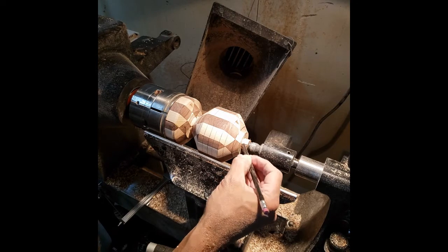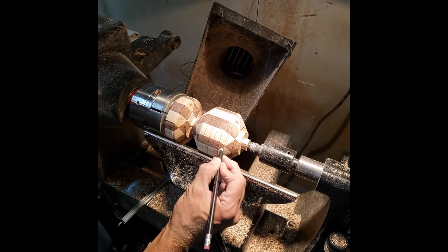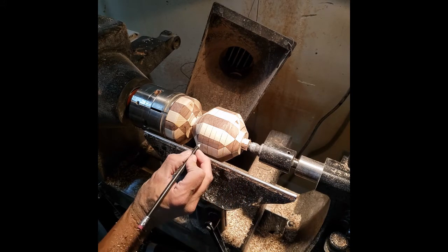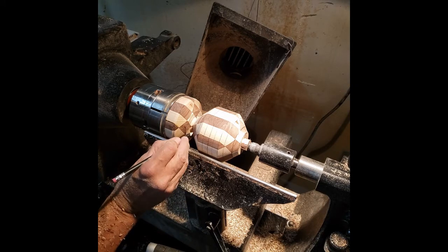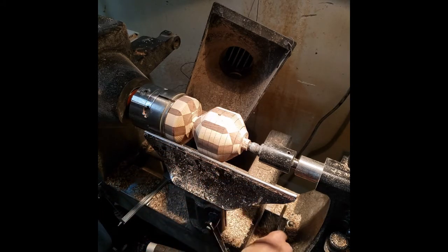Now it's just a matter of cutting between this hub diameter and that line there. Just a straight cut. A straight cut between this line here and that line there. Straight cut across that corner and a straight cut down here down to the hub. And that will give us a 16-sided polygon.